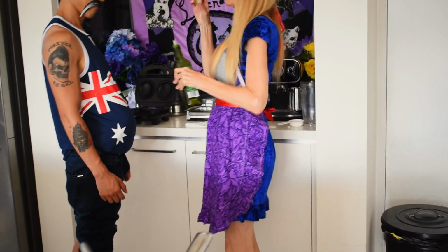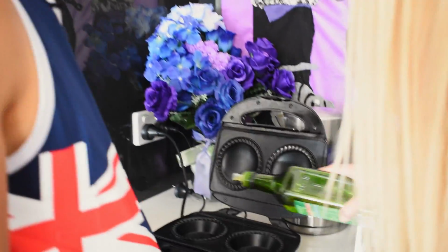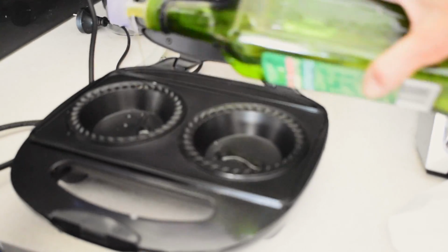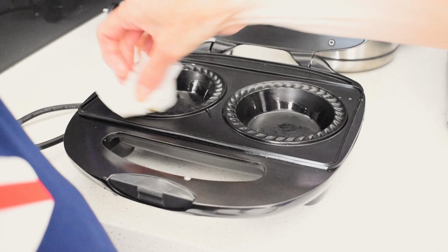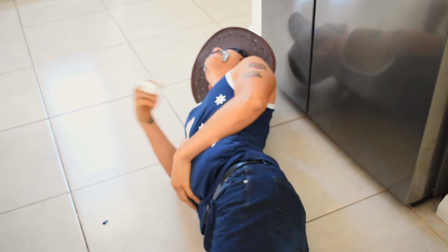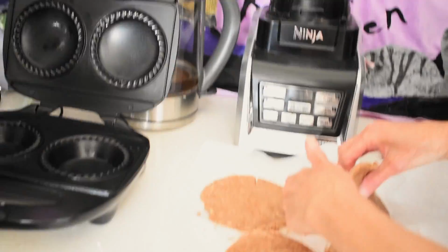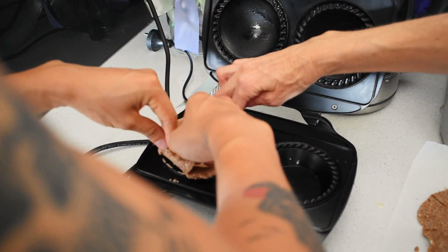Because the pastry doesn't have any oil in it, we'll just oil these a bit first. Ah, my arm! Oh no! Now we need to put the bottom part of the pastry onto there. Push it down gently. Carefully, because it's hot.